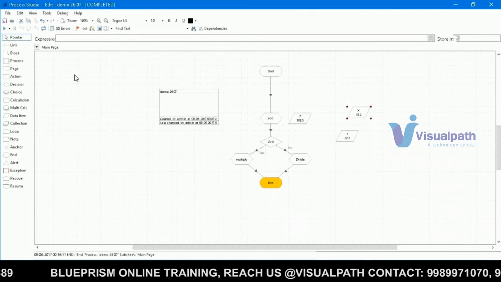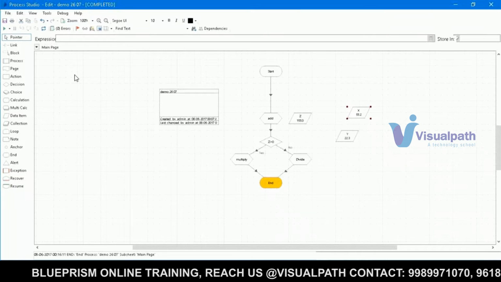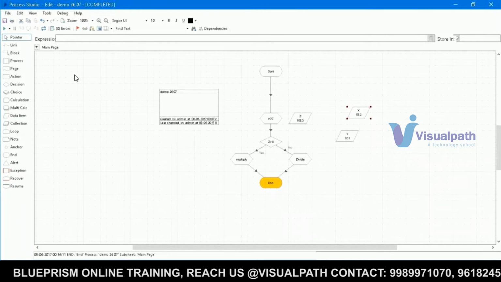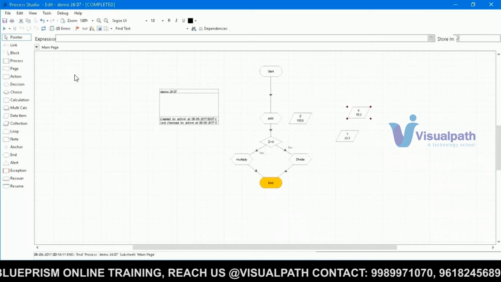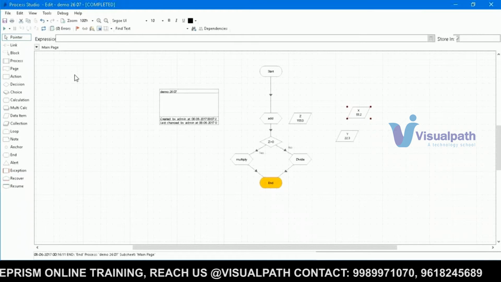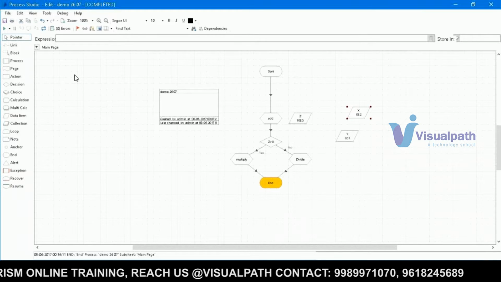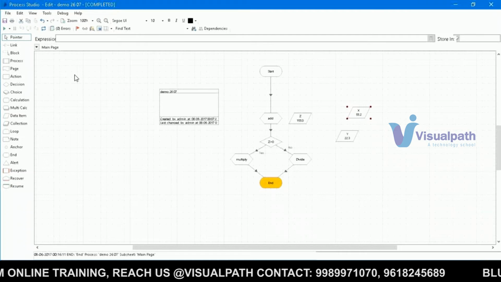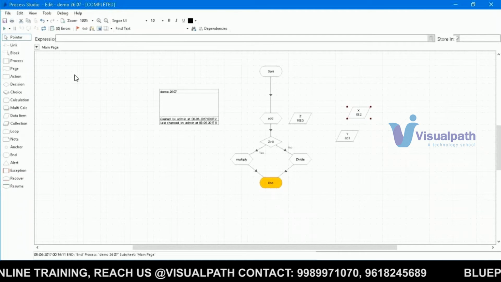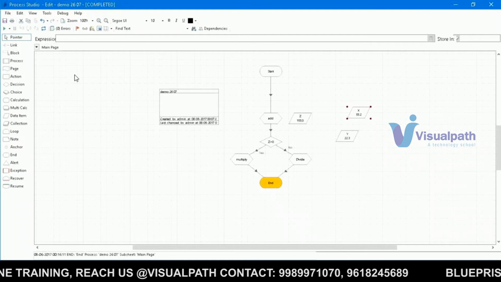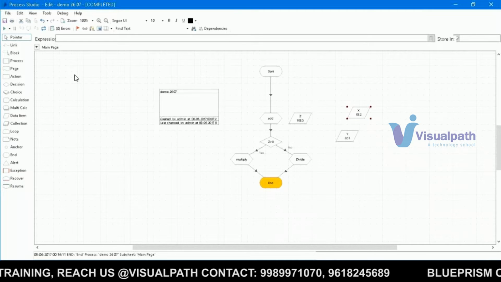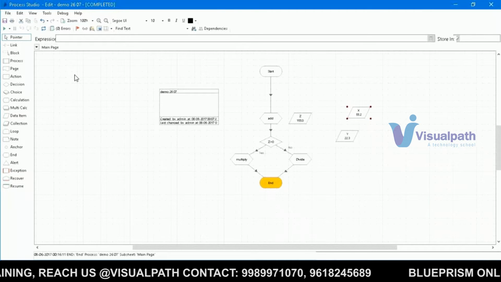What we have seen is how to automate something inside a process. Now we'll see how it is different from a business object and what we'll be doing exactly in a business object. So what we have done so far is just doing the calculations. RPA is meant for process automation, not for these calculations. This can be done using .NET, or even using a calculator as well.